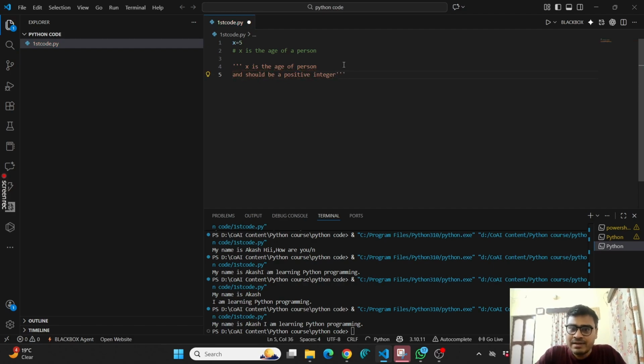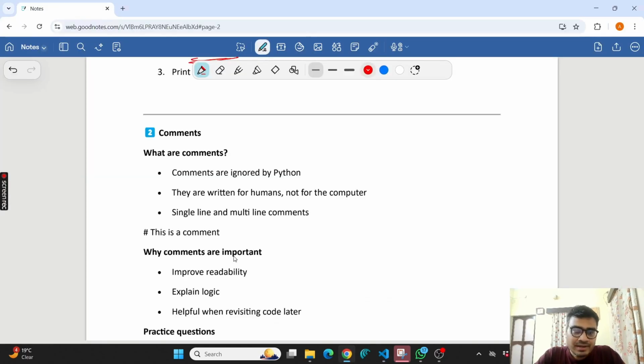So this is also a comment, in multiple lines. If I change the line after this, it won't be a comment if I use hash. So if I want to write comments in multiple lines, I will use three inverted commas. That's why you have single line comments and multi-line comments. So that's your comment.